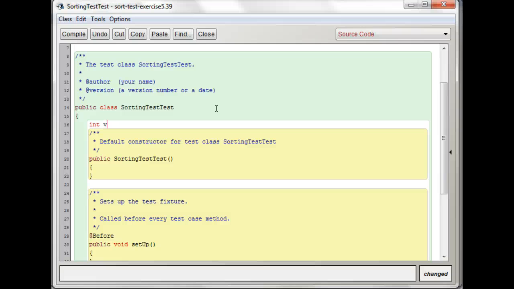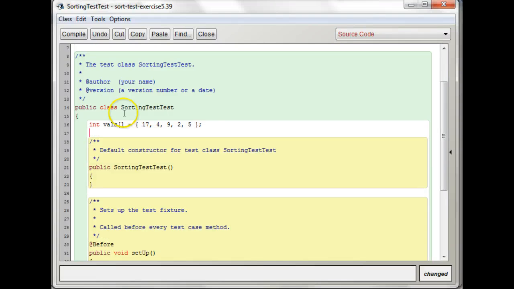Let's say like this. We want them unsorted because we're going to sort. Let me see if I did that right.